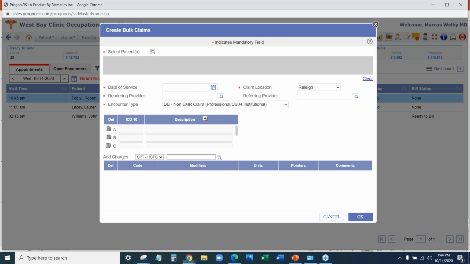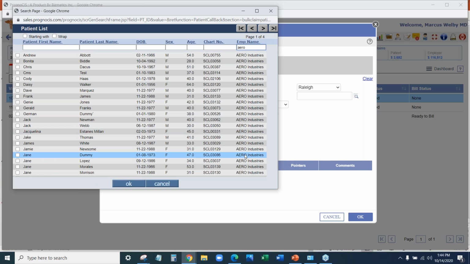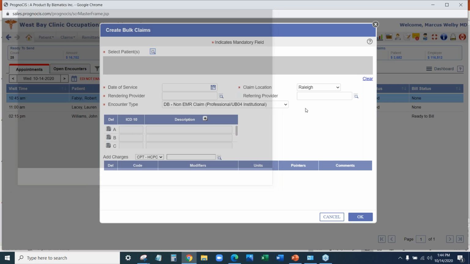And so when you click the select patient button, it pulls up a list of patients and has the additional search here for the employer name. So if you need to find all of the patients associated with a specific employer to choose those patients to enter, for instance, flu shots, you can quickly and easily come here and find those patients listed by first, last name, and so on. And you can sort them by any particular area to be able to select those and generate those claims. So there you go.